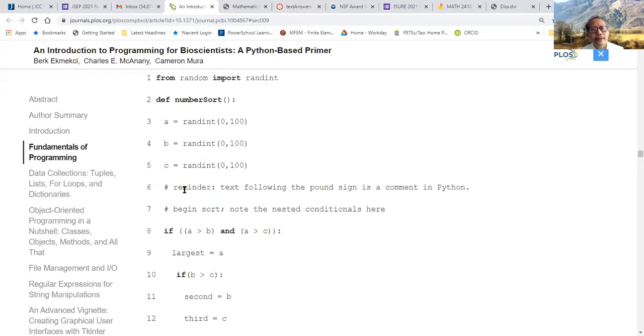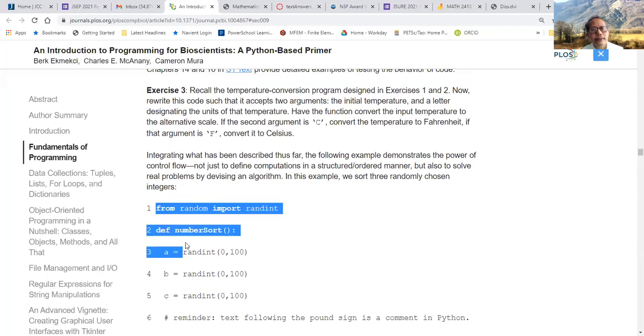I think I have a problem with my mouse. Somehow I cannot copy this.